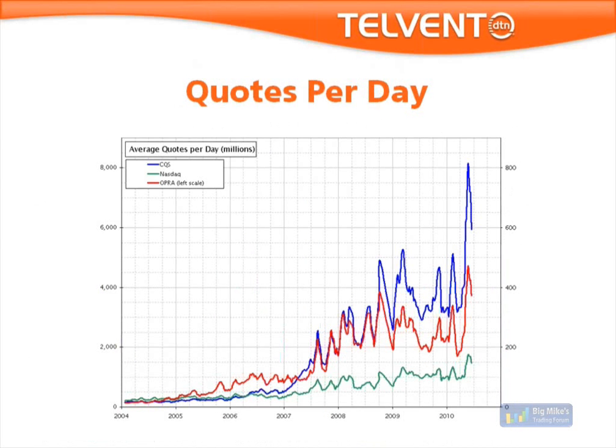We talked about how the number of trades on the exchanges have gone down, but the reverse is what's happened with the quotes. With quote stuffing and the number of exchanges added, just a few years ago, you didn't have BATS, 2 BATS exchanges, 2 edge exchanges. Now NASDAQ's got the Boston exchange, the PSX exchange, ARCA. So there's more and more exchanges out there. Each of those want to get to the NBBO, and they're putting more quotes out there.